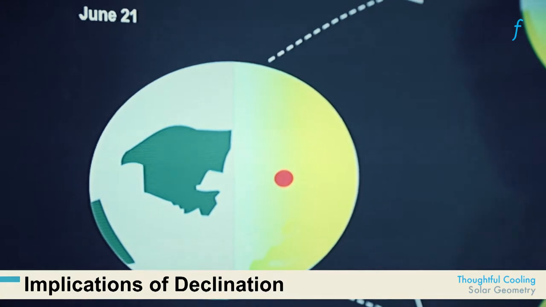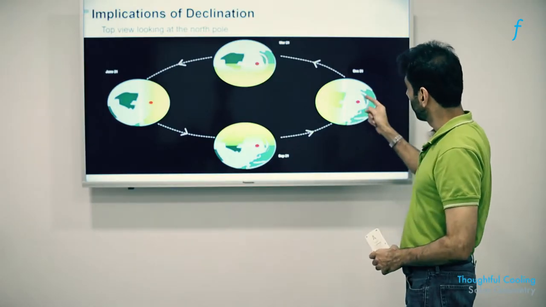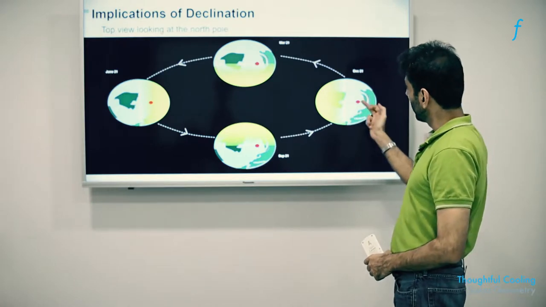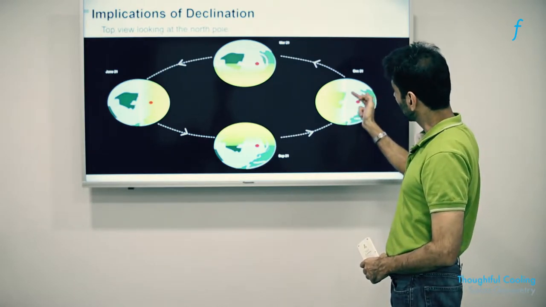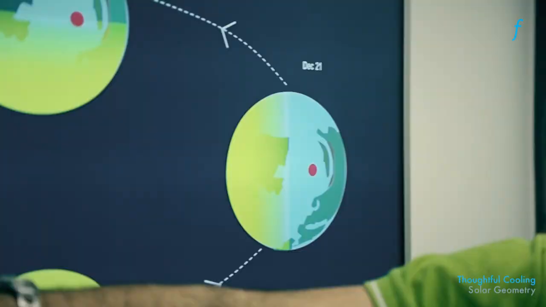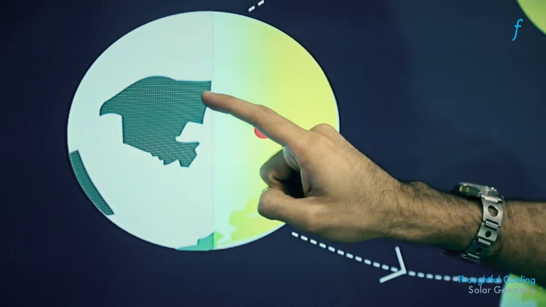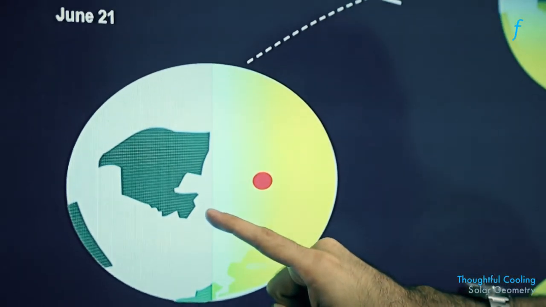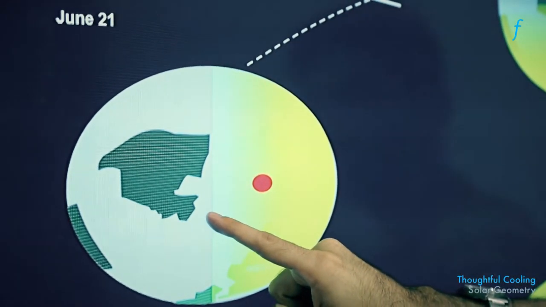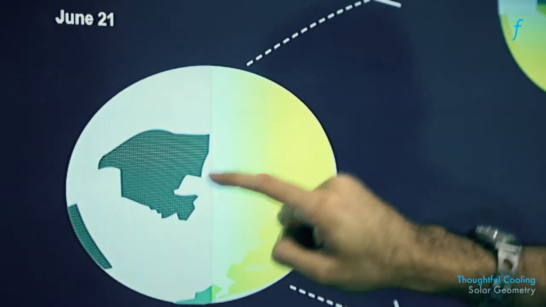Now, as one can imagine, depending on where you are on the Earth, because of this angle of rotation, each location does not spend an equal amount of time in the sun and an equal amount of time away from the sun. You will see that in this case, a city that is here will spend almost all its time in the sun and a very short period of time in the night, right? So it'll have very long days, short nights.